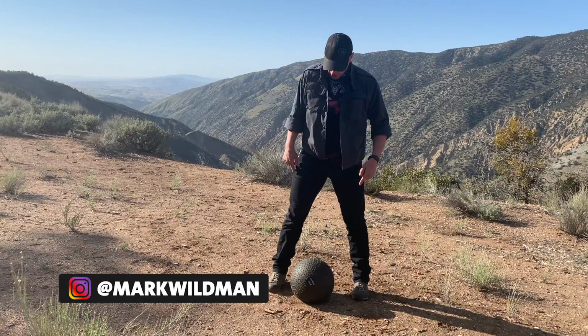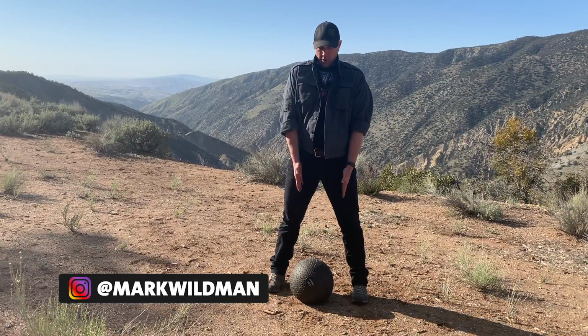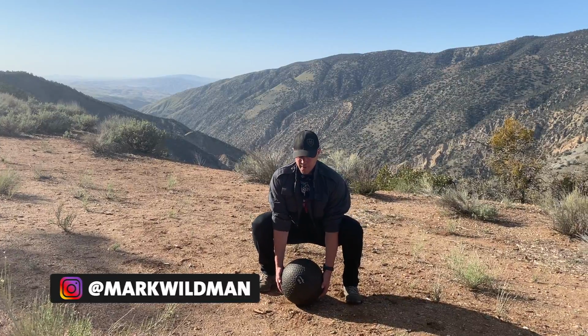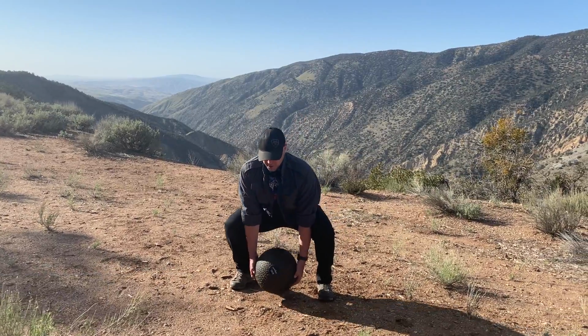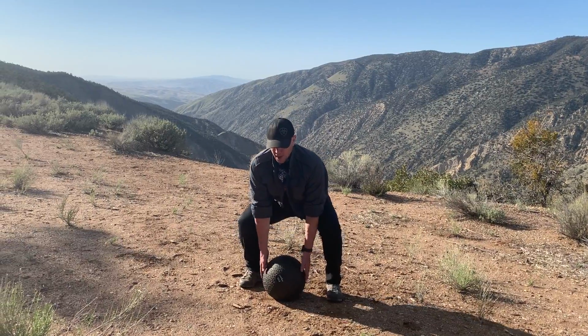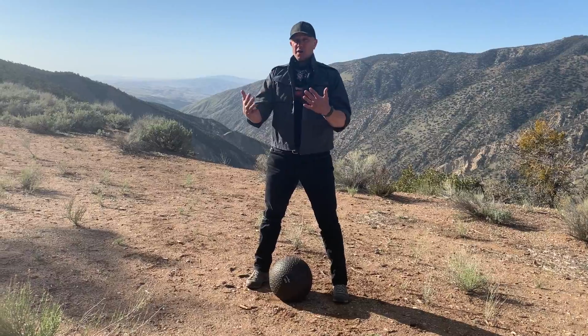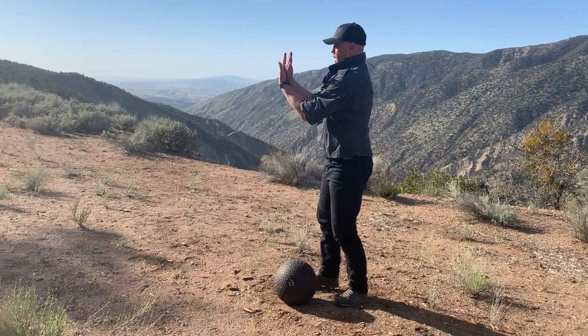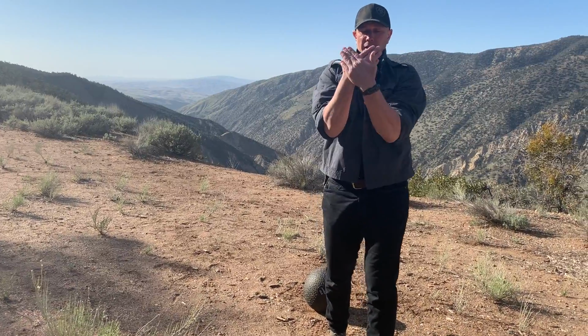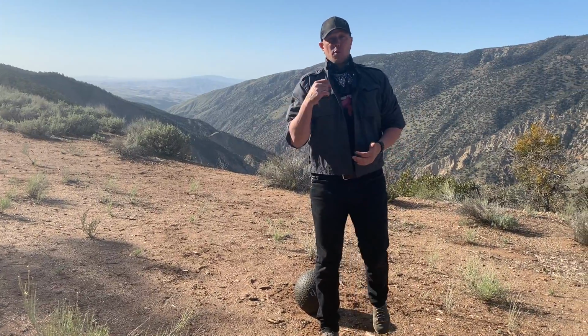Point your feet generally straight ahead. Arms track down the insides of the legs. Sit back in your heels. The goal is to power up using your glutes and hamstrings. We are going to power the weight up, get underneath it, and we are going to catch in our hug position. One hand slides on top of the other. Get a good hug.